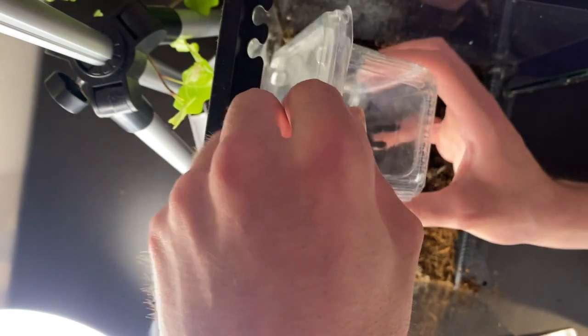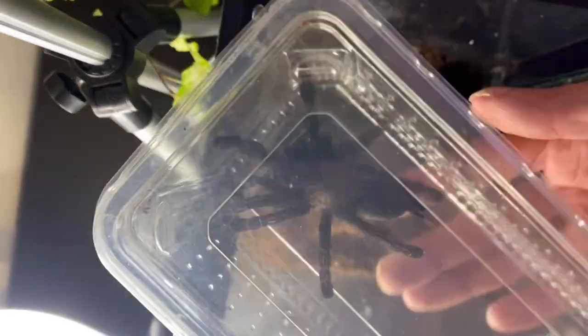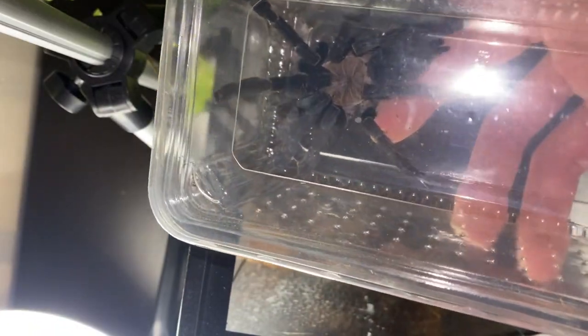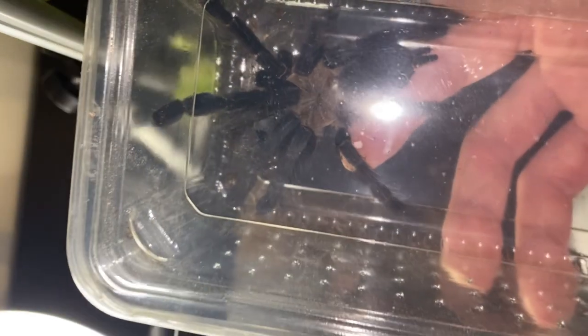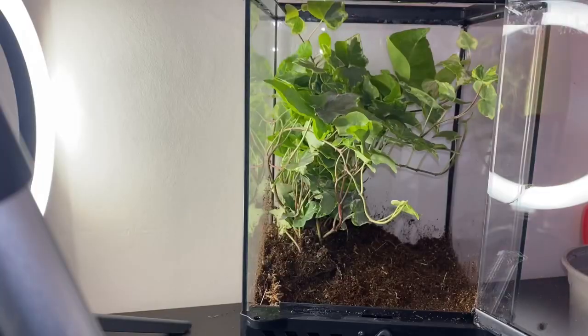I do like these cricket tubs. I think they do work out really well. So there she is, the faciata, the purple earth tiger. So now she's in the catch cup. Let's give this enclosure a clean and then redo it all.